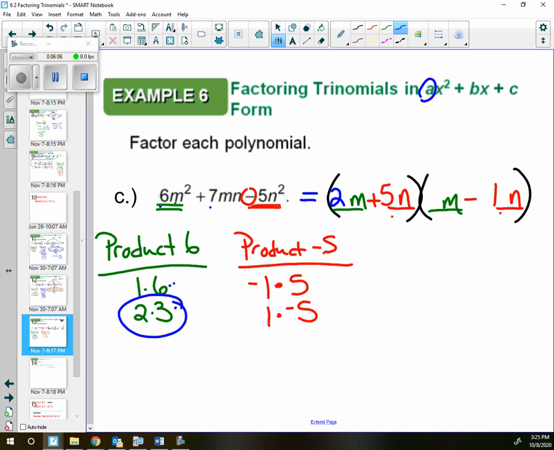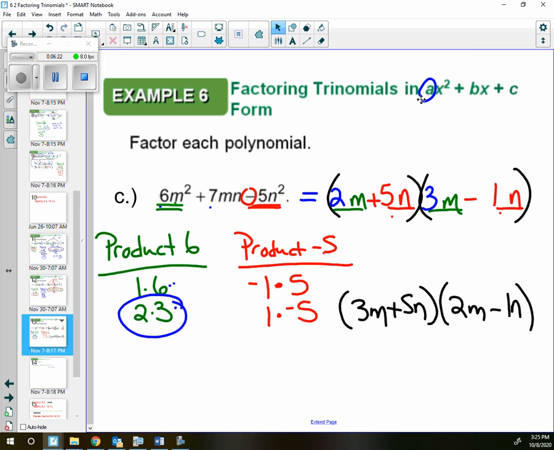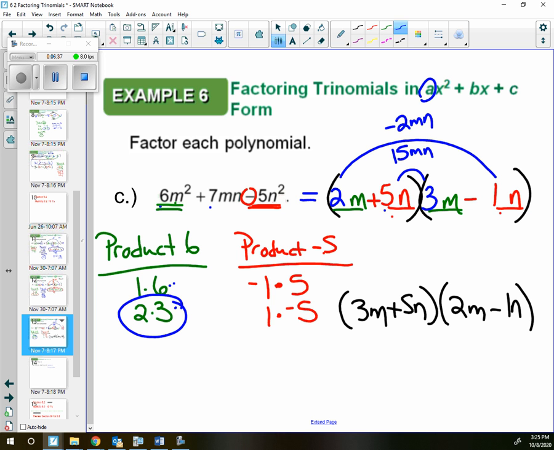So what if we put the 2 here and the 3 here? See if that works. And if that doesn't work, remember our other option would be putting the 3 with the 5 and then the 2 with the n. You don't need the 1, but if that helps you, just keep track. So let's give it a try. For the outsides, for this first possibility, 2 times a negative 1 would be negative 2mn. Insides looks like 5 times 3, which would be 15mn. And when I add those together, it would be 13mn. So too big. That's not going to be the pair that we want.